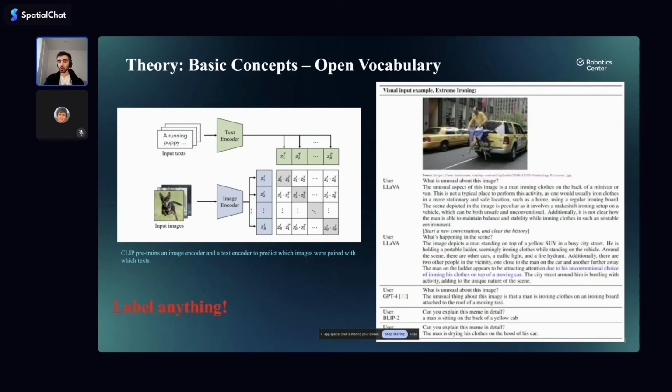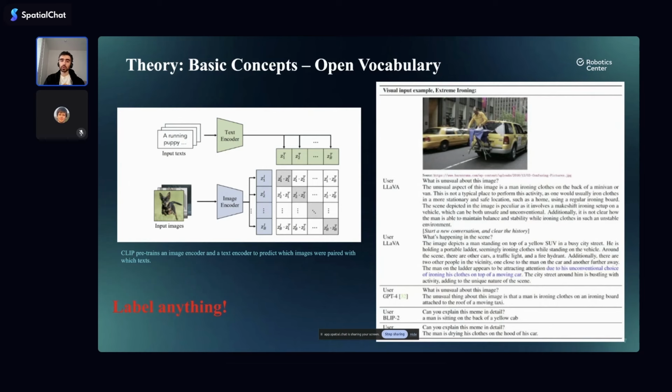So we have put the text and the image representation features into the same space, and we can access from one to the other in a very effective way. And it's trained on an internet scale.